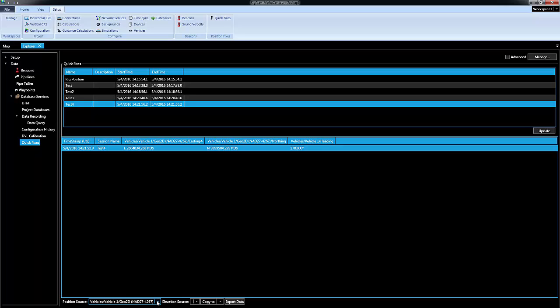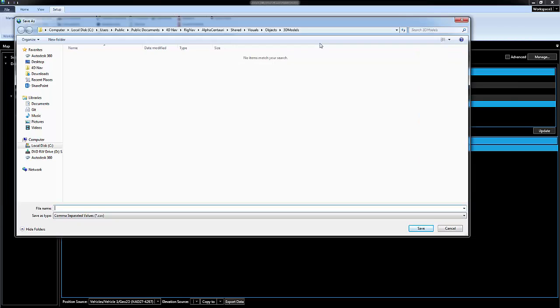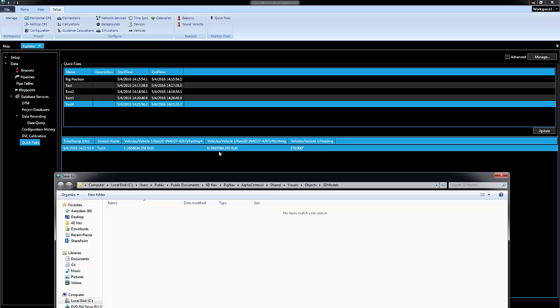And you'll see a position source here. I only have one, but if you had multiple position sources, multiple GPSs for a vehicle, you would have all those options available to you. The reason why is when you export the data, the CSV needs a timestamp for all the data. So you're basically just telling it which device to use to timestamp all the data. So that's fine. If you export the data, it's just going to create a CSV containing the easting, northing, and heading.